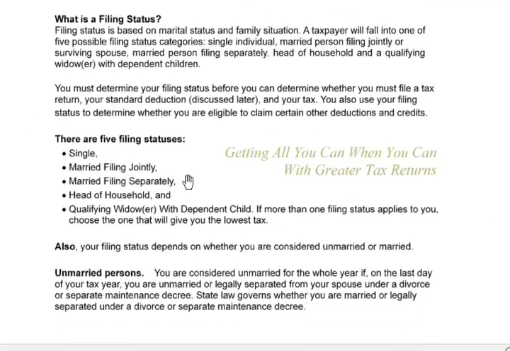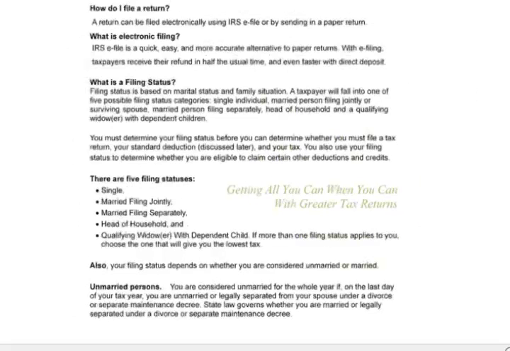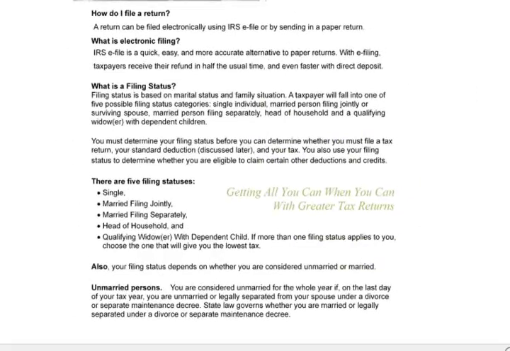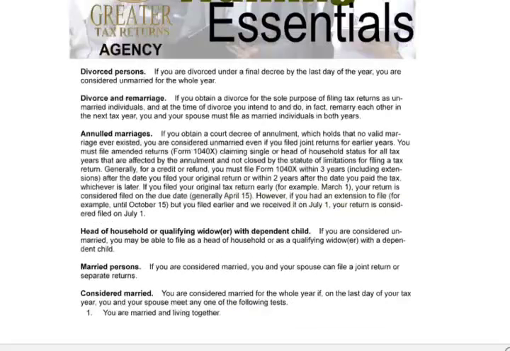And they're pretty simple, and they're right here, and they're also in your guide, the filing statuses. And then the terms go into what constitutes an unmarried person. And usually any type of legal document, court order document, usually backs up anything that has to do with marriage, and also annulments and divorces. And a lot of times that paperwork will share with you who actually has the rights to the children as it relates to filing tax returns.